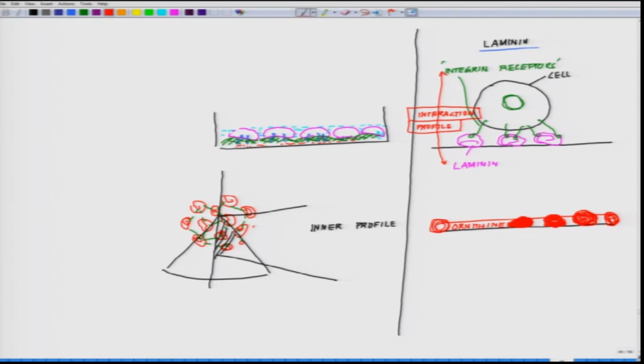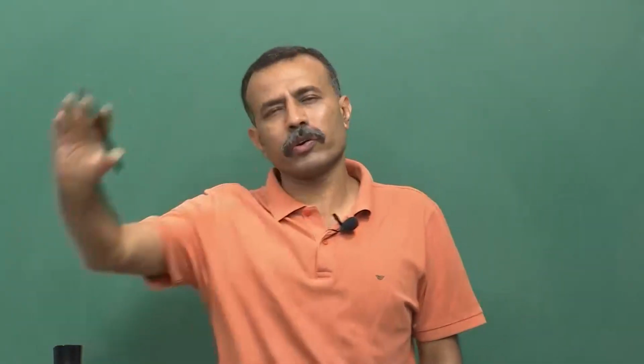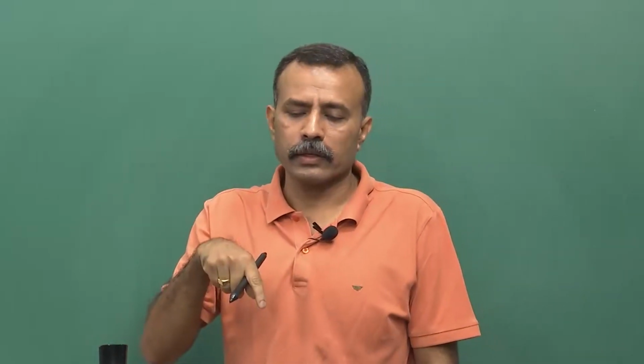Like this. On top of ornithine, you coat the laminin. Don't be so confident that laminin will directly adhere to the glass substrate. From experience, I am telling you, I have tried this experiment several times and most of the time I have failed, because these interactions are not so easy that you can predict sitting at a computer, that oh, this is going to interact. It really doesn't happen like that unless you are at the ground reality.